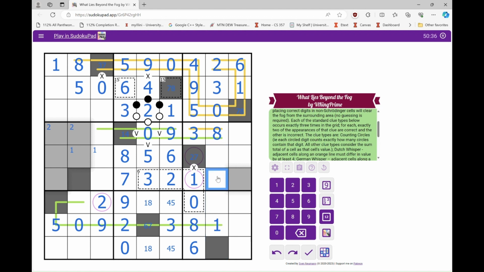Can't have a 6 in either of these. Can't have a 6 here, so this is a 6, which means I just have 4, 5, 7, and 9. This one can't be 7 or 5, so this one is 4, 9. And this one can't be 9, so it's 4, 5, 7, and this one can be anything. Over here, I just have a 4, so I can actually get rid of that. Mark a 4 over here.